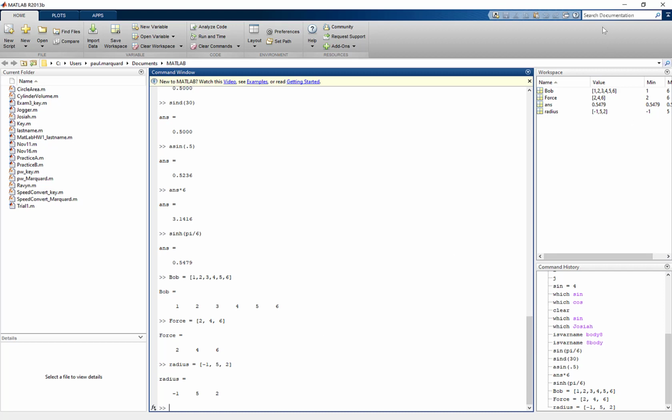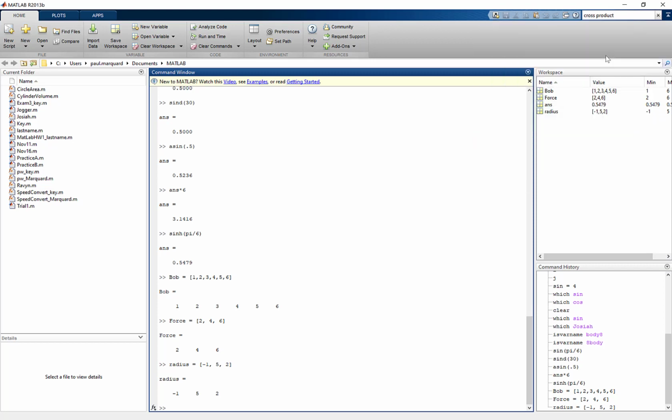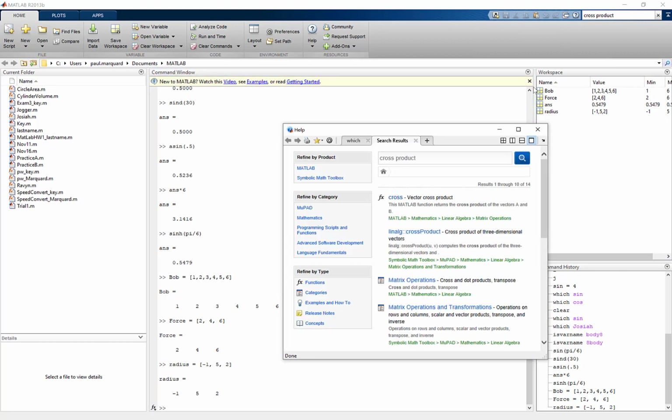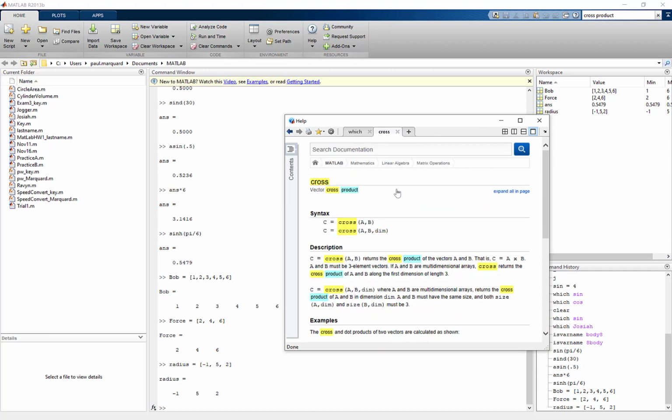So I want to go up here to search the documentation in the upper right corner, and I'm going to type in cross product. And when I do that, this window pops up, and it's got all sorts of information about cross product. And if I push on cross here, it says the cross product of 2 vectors. I just use cross and then the names of the 2 vectors.